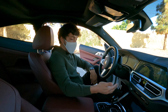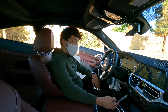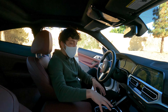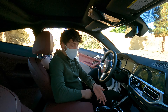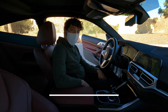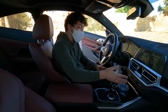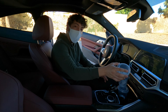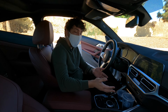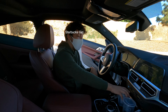The gear selector is a bit fun — it always makes me want to flip it open and launch something. You've got your driving mode controls here: sport, comfort, and eco, plus engine start/stop. For the Starbucks cup challenge: a small cup fits nicely, a large cup also fits, and yes, two large cups fit as well. The cup holders accommodate the standard-width bottom of most cups — pretty solid.